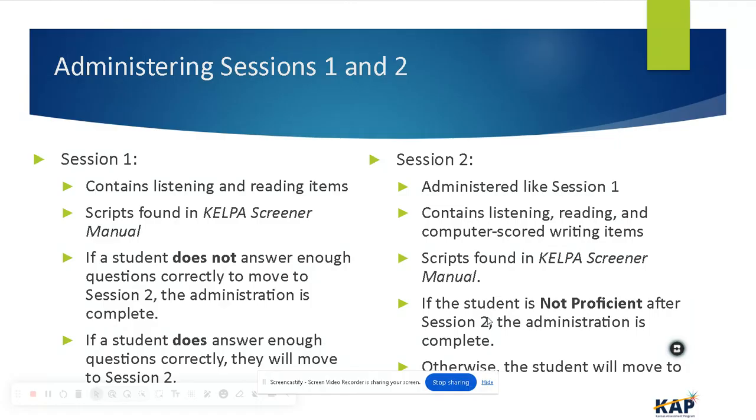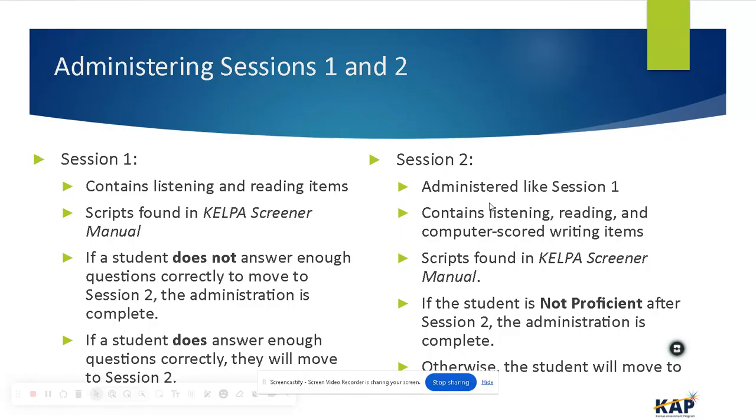So sessions 1 and 2, we kind of talked about it already. Session 1 is just listening and reading. You can find the scripts on the KS assessment site or in the KELPA Screener manual. If a student does not answer enough questions correctly to move to session 2, then they're finished, and the report will say they're not proficient. If they do answer enough questions correctly, they'll move on to session 2.